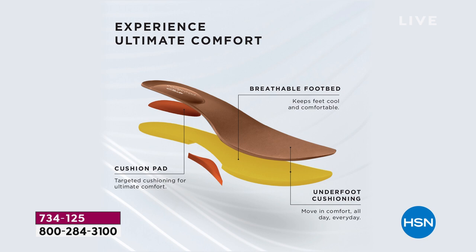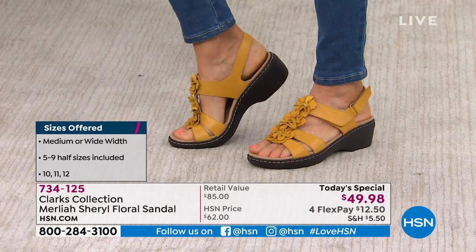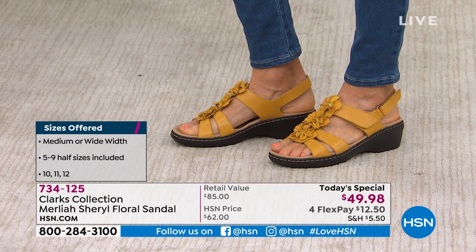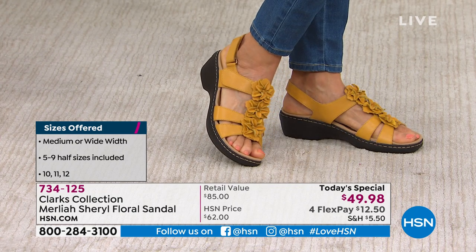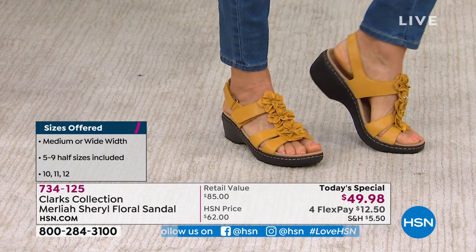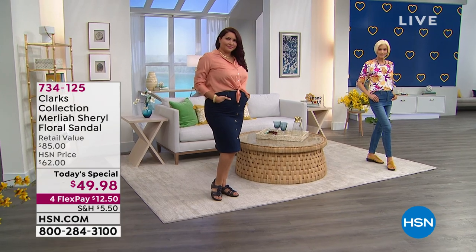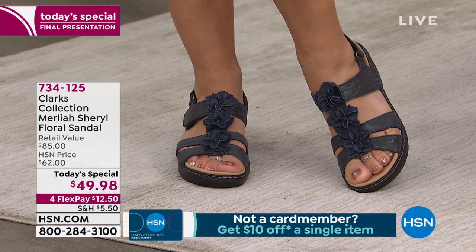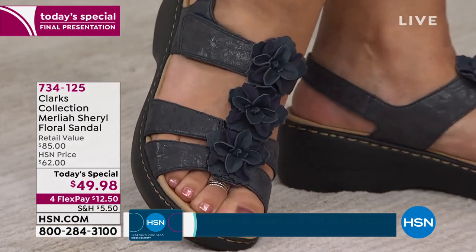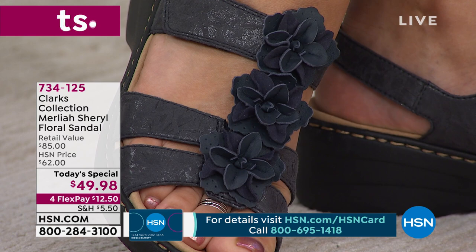Inside is our ultimate comfort experience — heel to toe memory foam. It's four millimeters of memory foam and then two additional millimeters of foam in the arch, so that's a total of six millimeters just in the arch of the foot. That's a pretty big deal because a lot of other shoes from your local department store might have one millimeter of foam or even zero, especially if it's a flat flip-flop. So we gave you six millimeters there. And then the upper is the Cheryl — it is so gorgeous. I love how we created this 3D flower effect. We handcrafted this flower — we took leather and micro suede and then more leather and stitched it all together to create this beautiful flower design. You can see the bottom layer even has these little micro perforations, so it really gives it that depth.